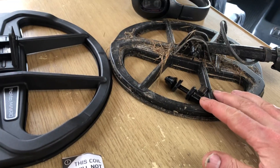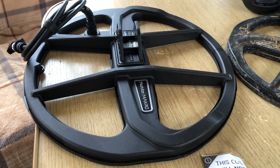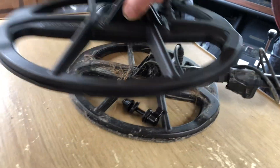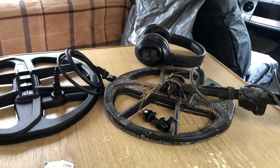I'm so impressed with this metal detector I thought I'm going to try the LT35 coil on it, which is a 13.5 by 12.5 inch coil. It's quite a bit bigger and it's going to be a little bit heavier, but as you can see it's quite a bit bigger. I use a sling anyway so that should be fine.